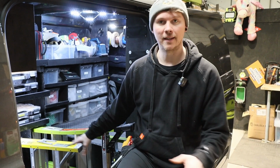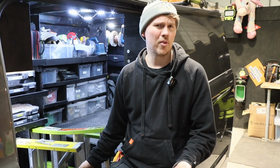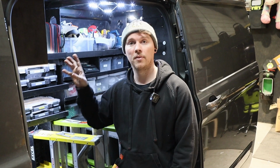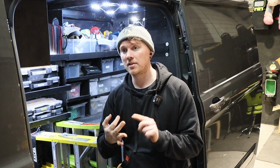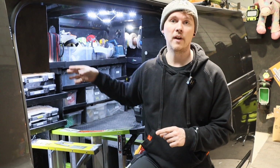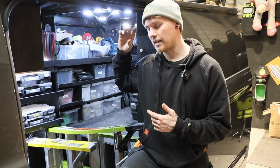Okay, a few things I'd not mentioned as well. There's rubber matting down in the van. That was off Amazon, about 30 quid. Massive mistake putting the cables on the top shelf. First of all, it's very heavy, and the amount of times I've had to redo the screws, they put some self-tappers in the uprights of the framework of the van. They've come loose, they've squeaked, because it contains a lot of weight.